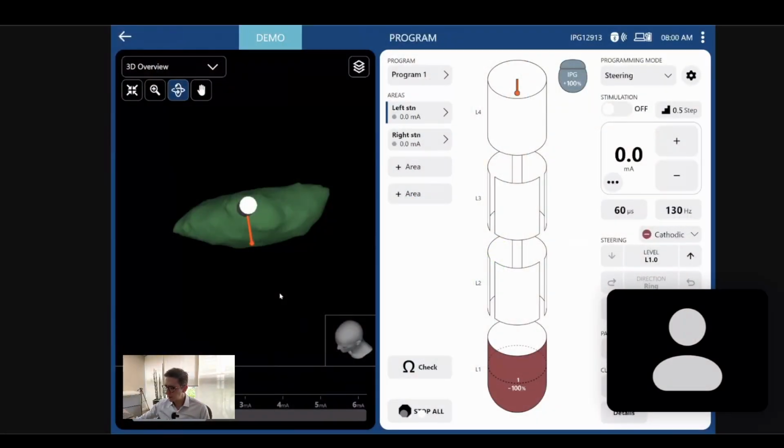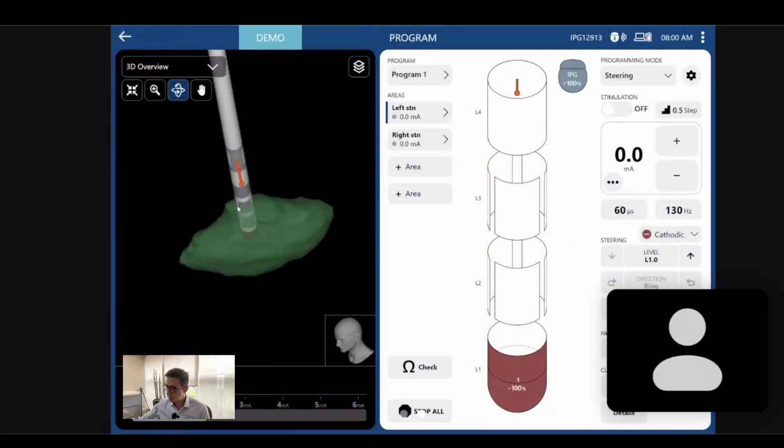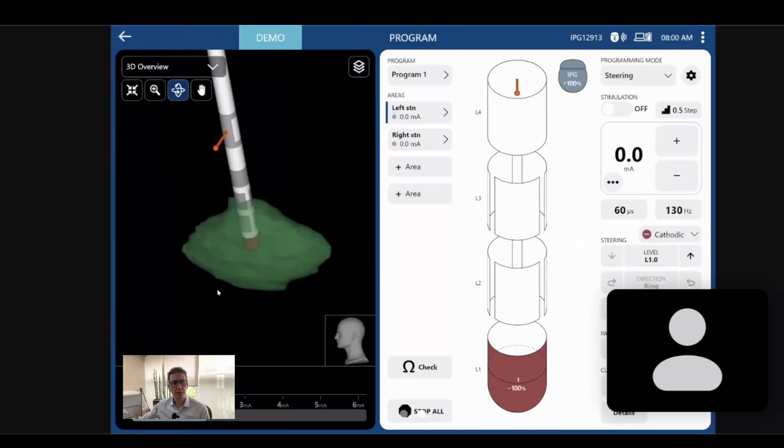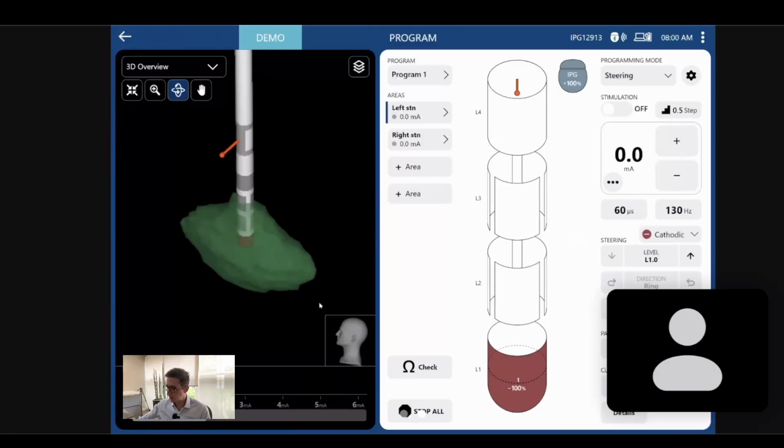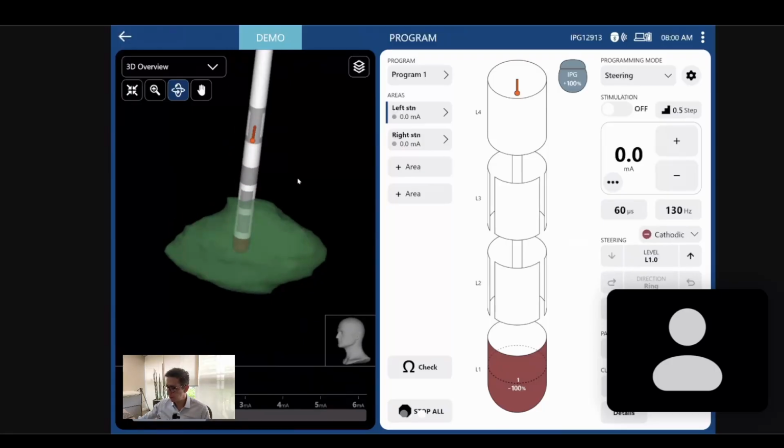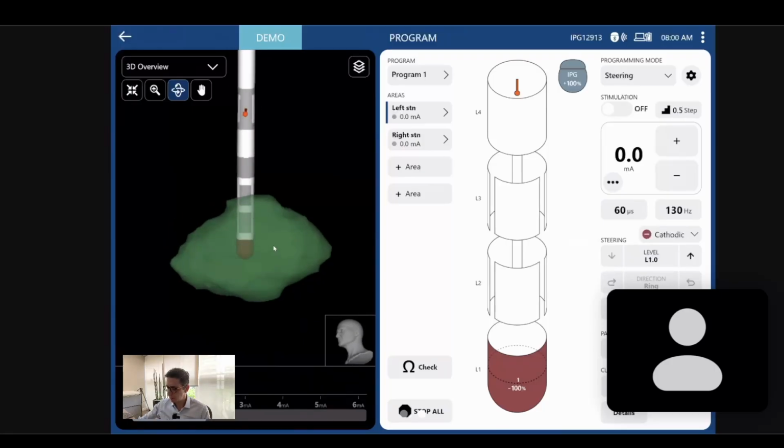So let's see this imaging, and I'd like to discuss with you which contact, or first, which level would you decide to stimulate this patient if you see them for the first time. So if you ask me, I would say, okay, well, maybe this contact is good, because it's in the middle of the STN, maybe not too good, but good.